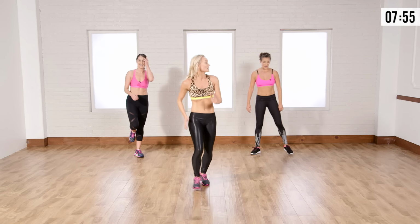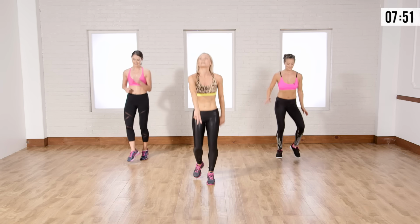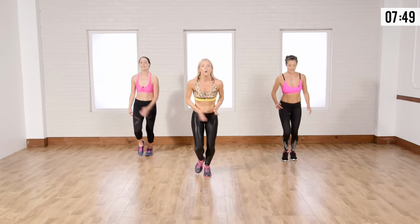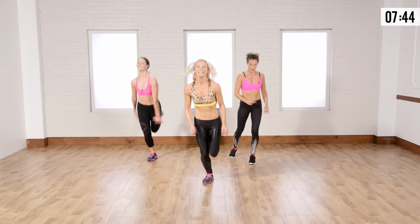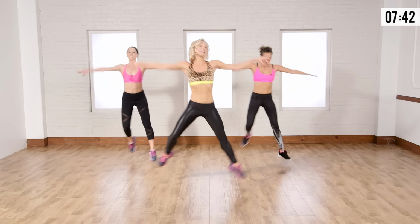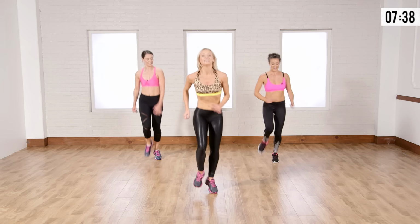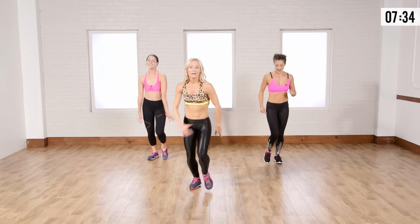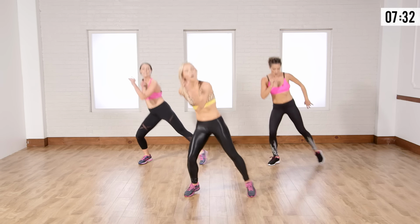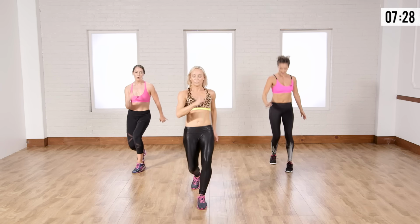Let's try this one, up the tempo. All together. This little section. Five, six, five, six, seven, go. One, two, ba, ba, ba, ga, ga, ga. One, two, do it again, go, da, da. Ba, ba. Okay, from the top. Five, six, seven, eight. One, two, three, four, five, six. Ba, ba, other leg. Forward.